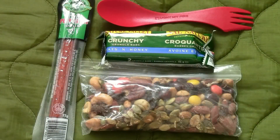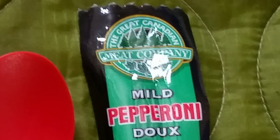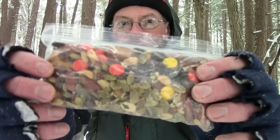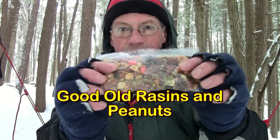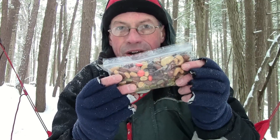Also stuffed in my cup were a couple of food items. This is a meat stick — the Great Canadian Meat Company Pepperette. I choose this particular brand because it does not have MSG in the ingredients. I also have a trail bar. The point is I always want to make sure that I have food with me wherever I go in the wilderness. Quite frequently I also carry a snack bag full of GORP — good old raisins and peanuts — with my own collection of goodies.